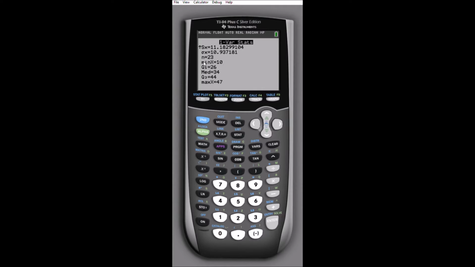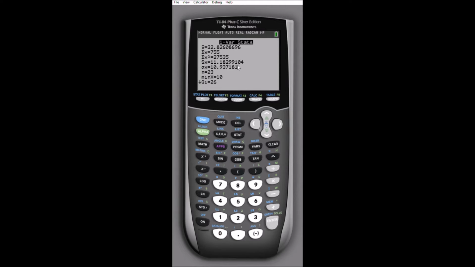If you scroll down, you see MED, that's median, 34, which we can see right over here is in the middle because we had 11 numbers before the 34 and 11 numbers after the 34. Now the other one we're interested in is this one right here, that X with a line above it, called X bar, 32.826. That is our mean. So X bar is our symbol for mean, so that's 32.83 home runs a season is what he averaged.